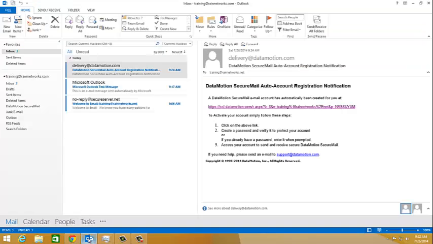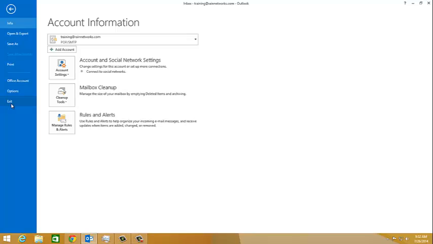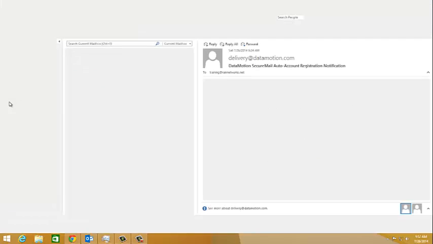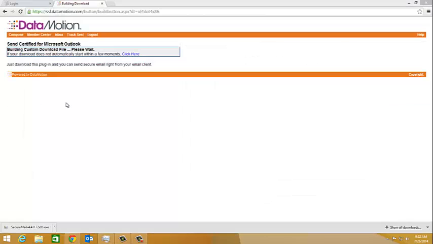And one of the things I always tell people is don't close Outlook using the X up in the upper right, because that doesn't really close Outlook. It keeps the process of Outlook open. So if you really want to close Outlook, I highly recommend using File, and then Exit. And this will not only shut down Outlook, but it'll completely close down the Outlook exe process in Windows.